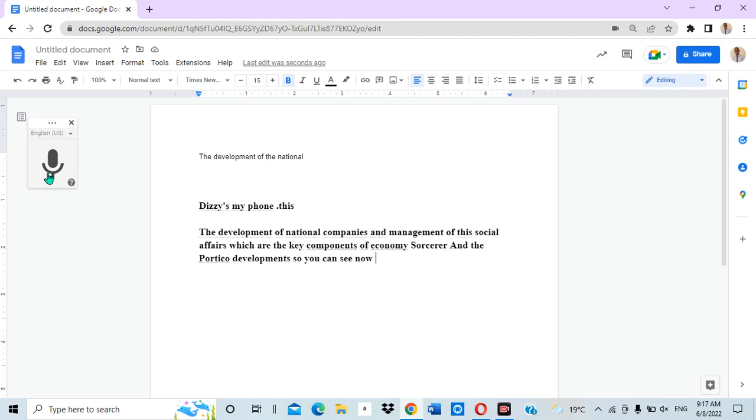Go in the Google Doc, open Tools as we have been showing you, and click on the microphone to start speaking. Make sure you stop the microphone when you are done, because if you don't, it is going to recognize other sounds around you, which can cause it to type information you don't want.